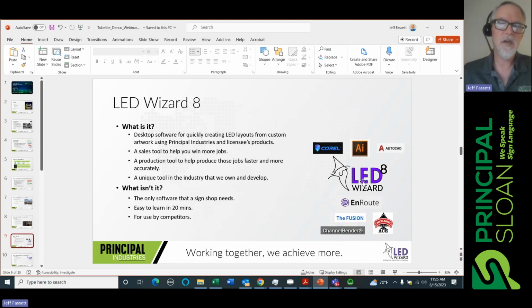So oftentimes when we train on LED Wizard and we get LED Wizard into a new shop, there's a little bit of time kind of figuring out where it goes and exactly what it's going to do. Because LED Wizard 8 is a big program. It does a lot of things. It may duplicate some functions that you're already doing in other software, in which case you might not want to use those, but you can. And so sometimes someone decides they like the way that we do something better, and so instead of doing that in Corel Draw, they're going to do that in LED Wizard, and that's just part of figuring out the fit.